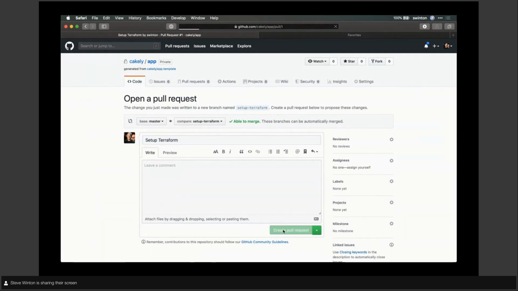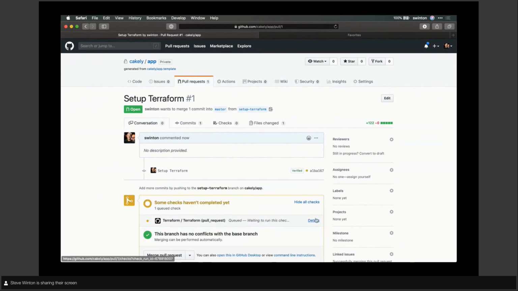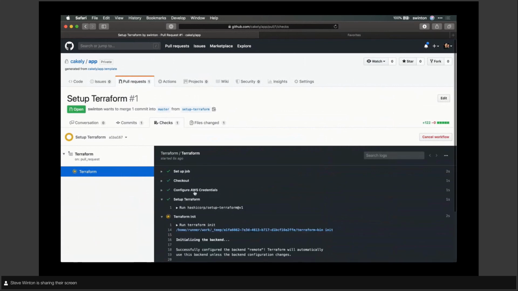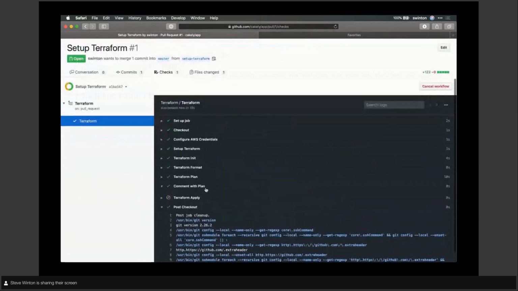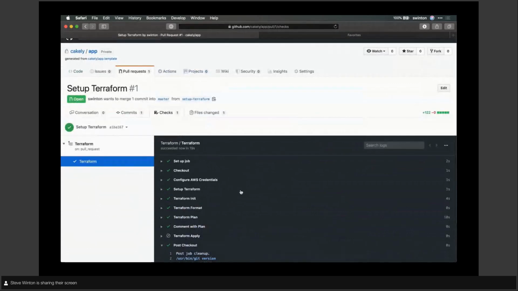Because we are proposing kind of a new workflow file here, we should actually see that workflow start to run here in just a sec, and we'll see some feedback start to flow into our pull request so we can review it. We can click on the details link down here, but I typically prefer to look at it in the checks tab so I stay within the context of my pull request. So I'm going to speed things up here a little bit, fast forward in time so we can see the results here, and everything is looking green, which is good. And the apply step was skipped, which is what we want because we haven't merged this yet. We want to review before we do that.